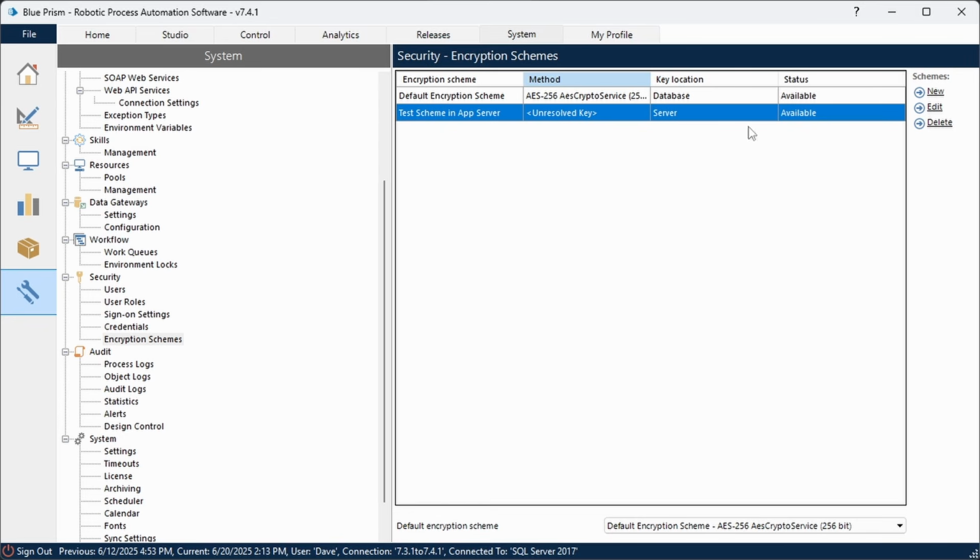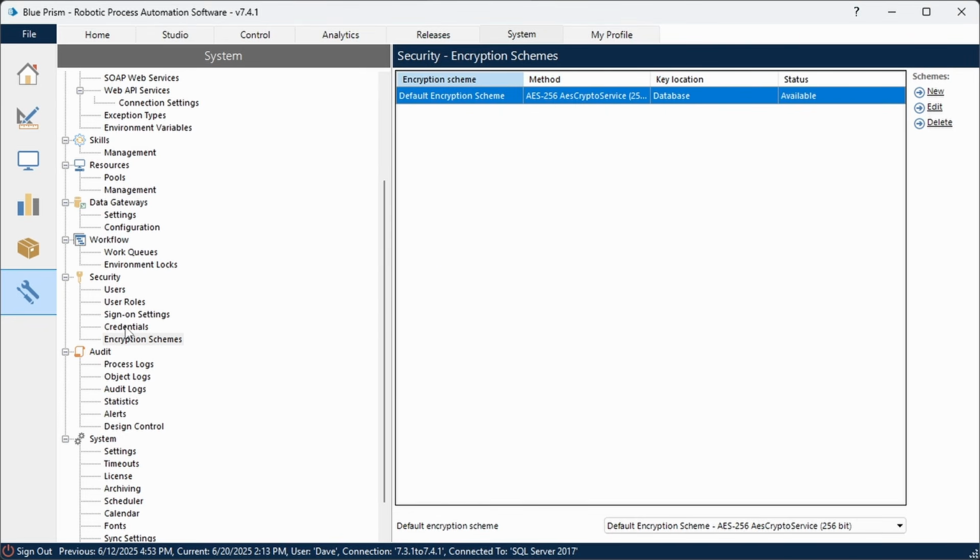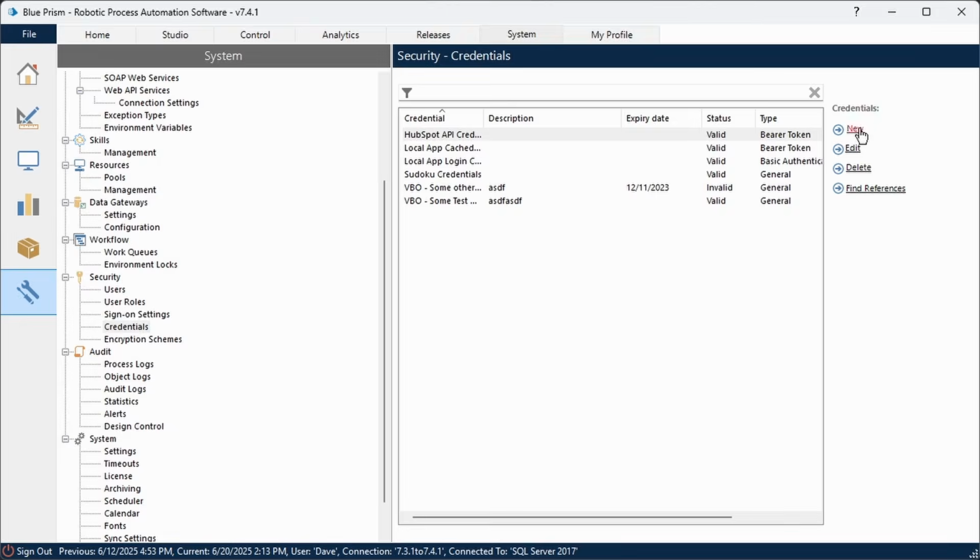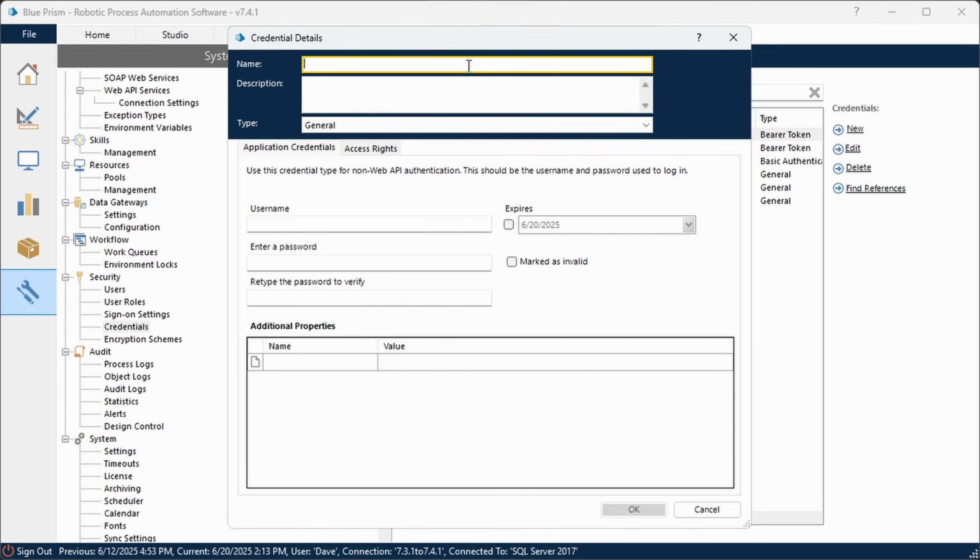And then now I can delete this? Yeah. Okay. Now I can go back to the credentials and I can retype all that in. Employee directory login. BP virtual user.